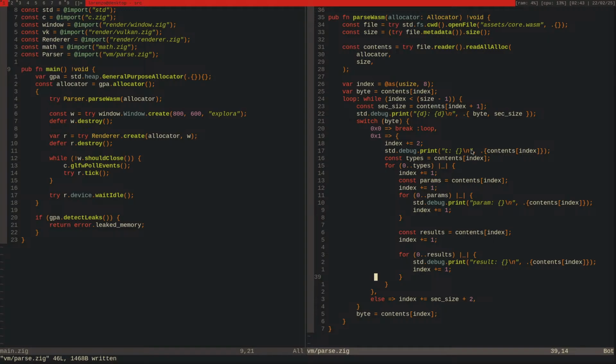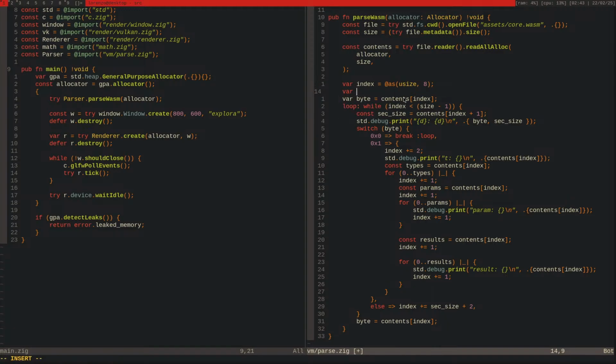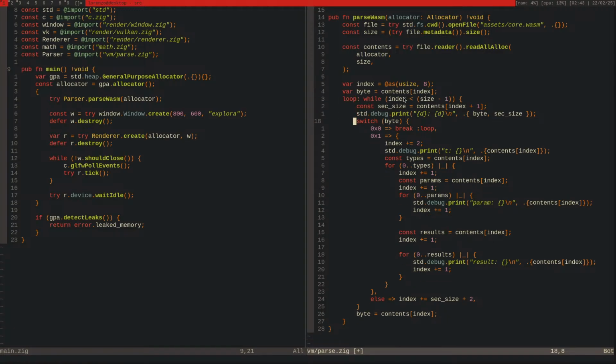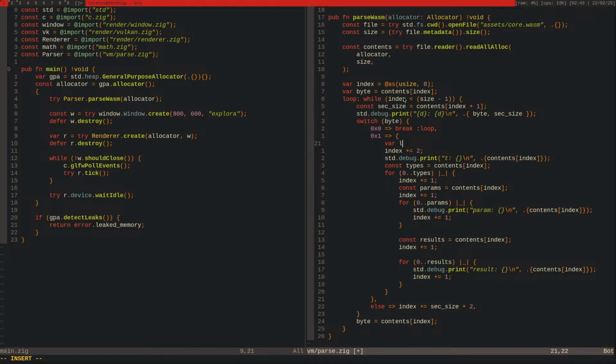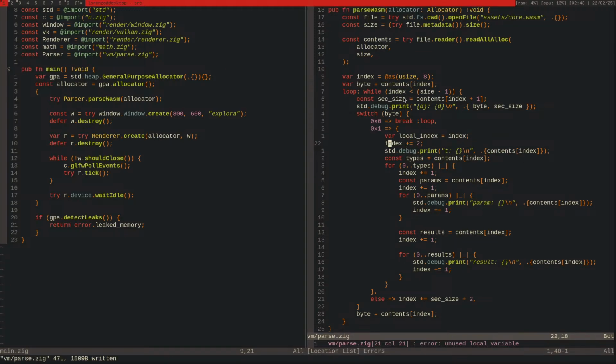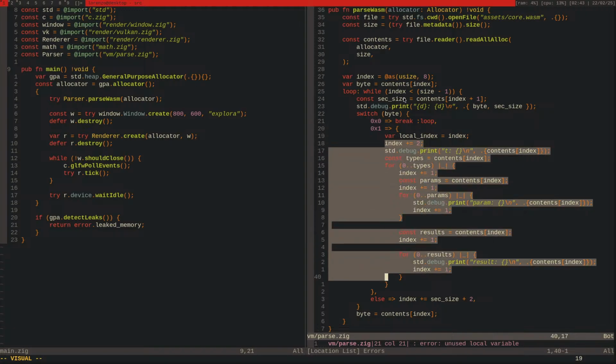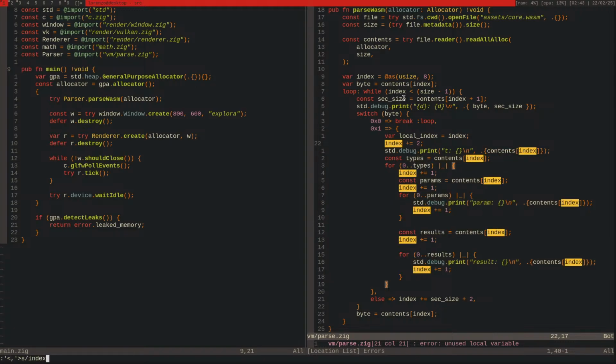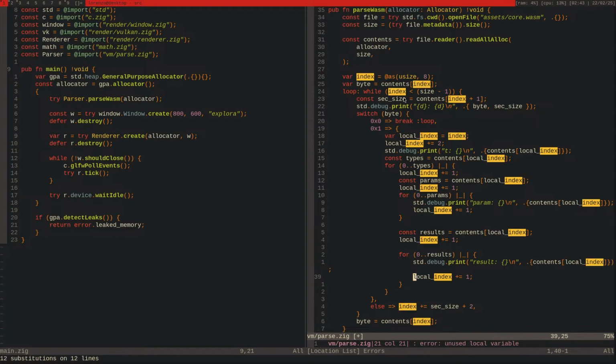Well, I can always work like this. I will save a copy. Local index equals to index. And then here I can do something like this. Okay.